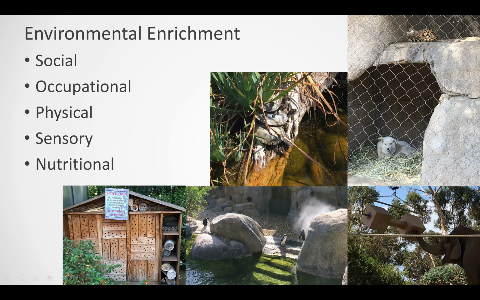And then what you're looking at on the left here is these are native bee houses. This is also from the San Diego Zoo. And it's just something that's put out there from a structural standpoint to help out the native bees. Those are very important to our environment. And I'm a little off track here with that, but it is important that we take care of some of our native species also. And so this is something that the San Diego Zoo has set up. But it is a way of showing some structural enrichment. It's providing some housing for those animals.